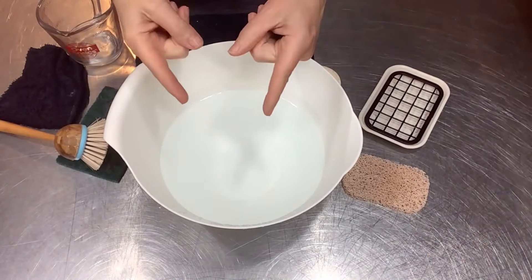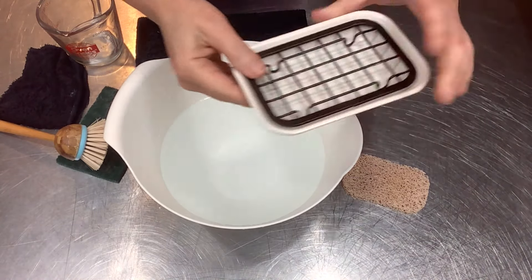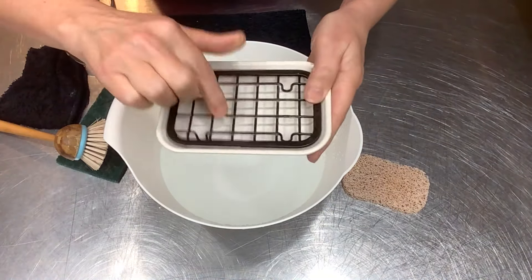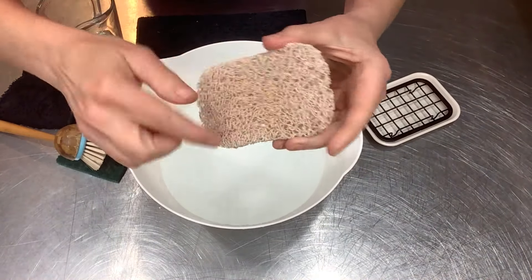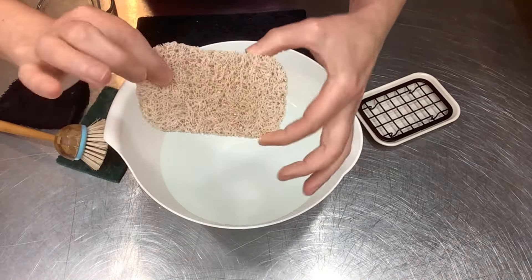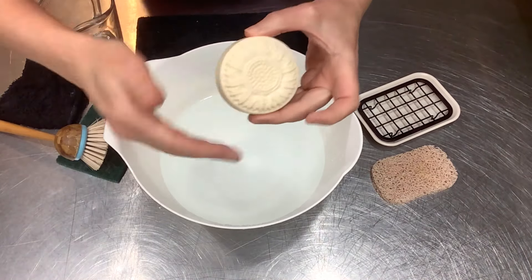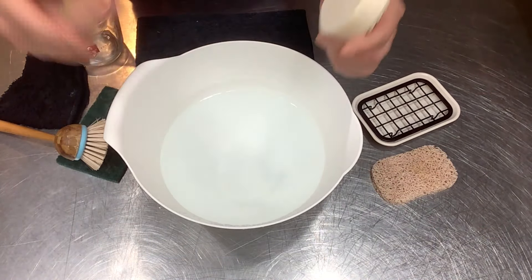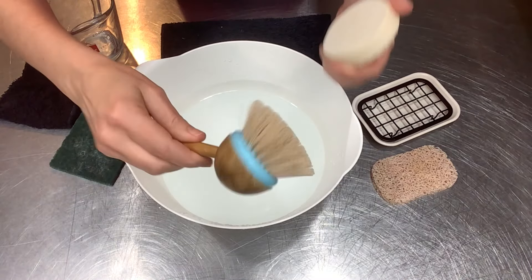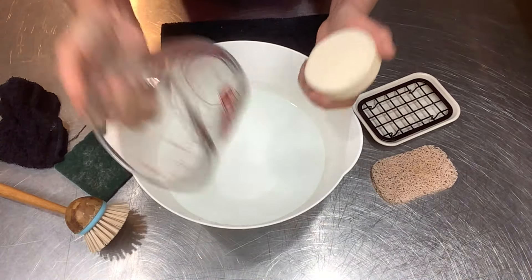It has been a couple of weeks and we're back to do a lather test and a pH test. When I talk about a draining soap dish, something like this is perfect — it's raised up so the water can drain off your bar soap, which is perfect by a sink. Soap lifts — these are very loosely wound, made out of a PVC-type material, and the water can drain through. Those are examples of ways to get air to circulate around your soap so it dries out between uses and lasts a whole lot longer. I brought my little bamboo scrubber brush from my kitchen sink to show you how it lathers.